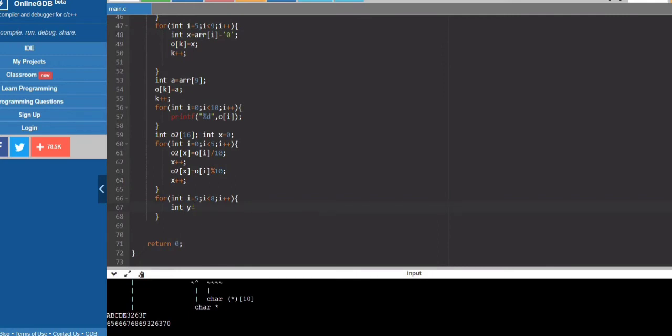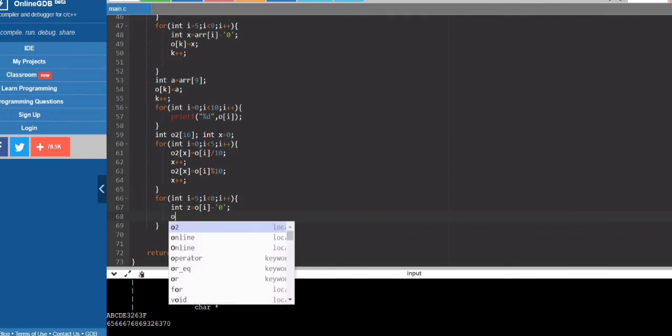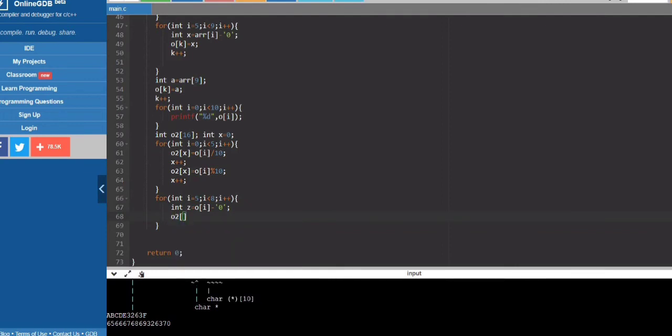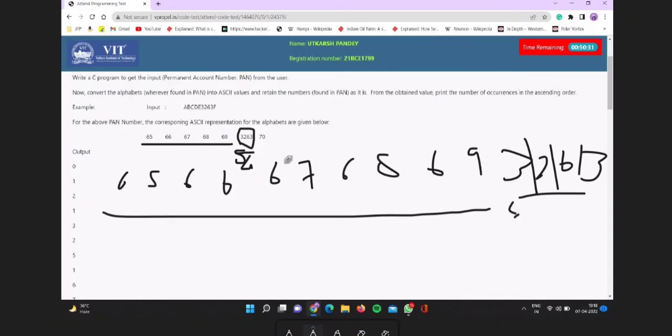So int z equals O of i minus the character offset. Now we simply store it: O2 of x equals z, and we increase the variable for storing the values.